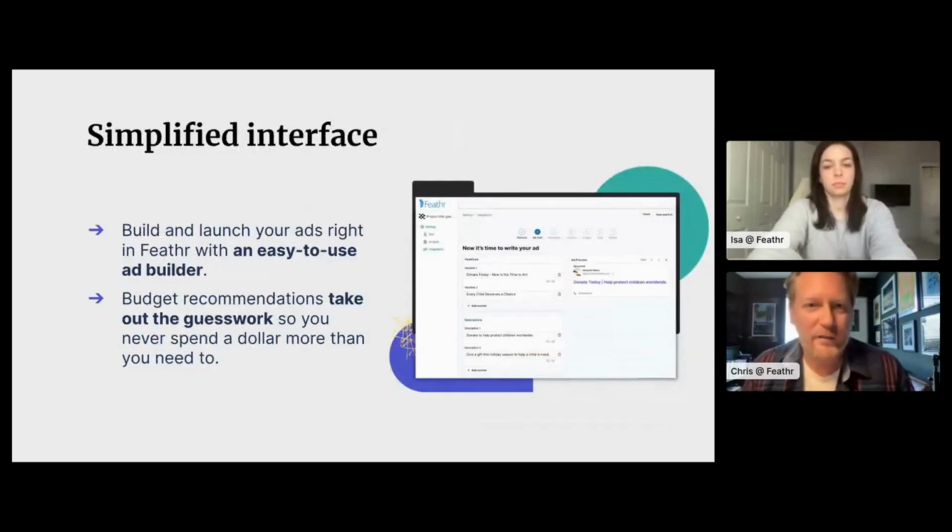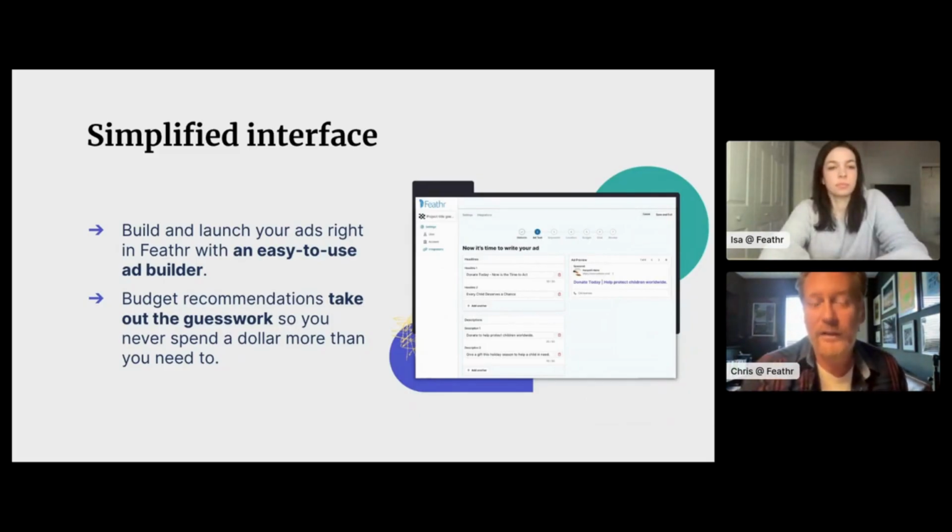We're also offering a simplified interface. So if you've run Google Ads Grant campaigns before, you may be familiar with the handful of campaign types that Google Ads Grant offers. The Feathr integration specifically integrates with Google Smart Campaigns. And I will demonstrate as we go the way it does simplify your decision-making process. It uses Google's AI tools to more or less design the campaign entirely for you. There's a little bit of basic information to input on the user side, but it does essentially design and write, so to speak, your campaign for you. And it does it so effectively because of all of the data that Google has compiled about usage. So I will be showing you that next.